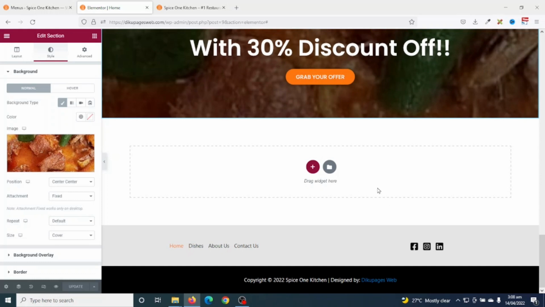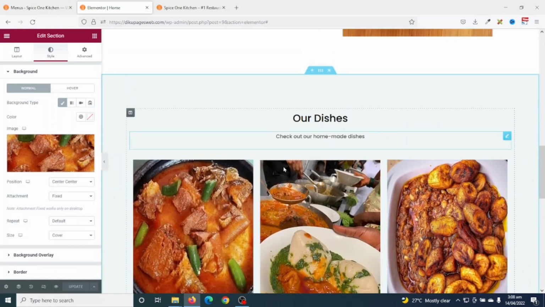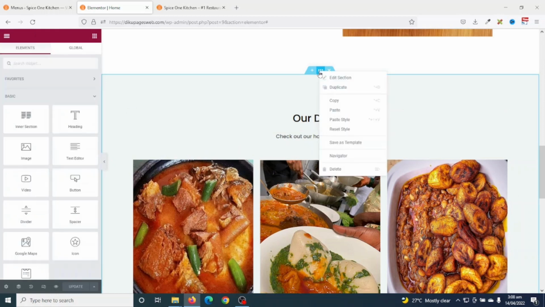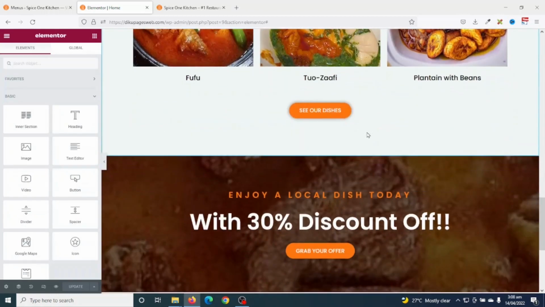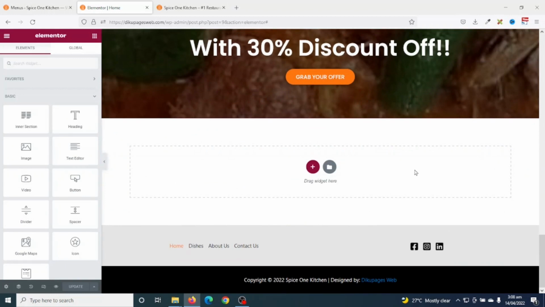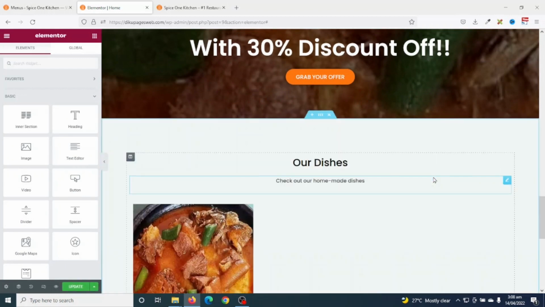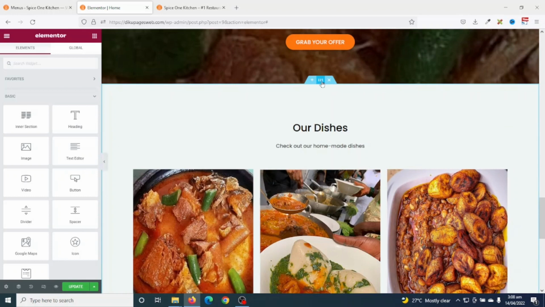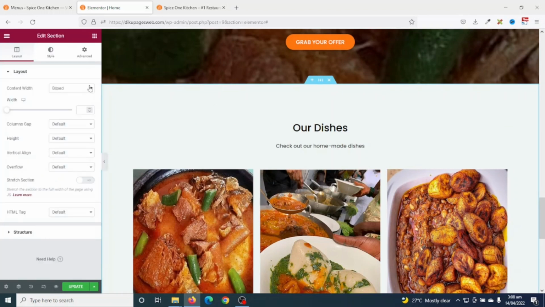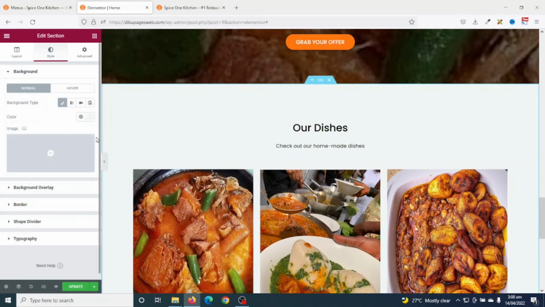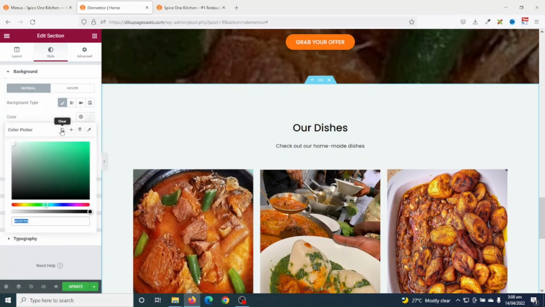And the particular section I want to create is similar to the dishes section. So what I'm going to do is I go ahead and copy the entire section by right clicking on edit section, click on copy, I scroll down, in here I right click, then I click on paste. First of all, I change the background by clicking on edit section. I go over to style, I can just click on the color here, then I go ahead and clear the color. It will give me a white background. Or better still, you can just click on the color and choose the white color, whichever way you want it.